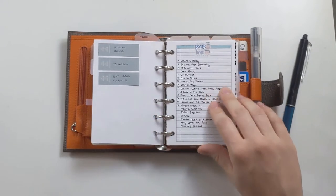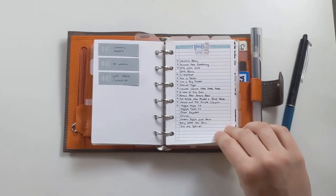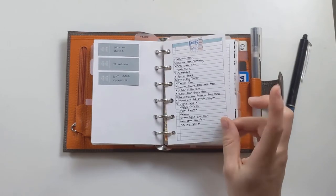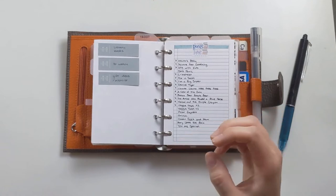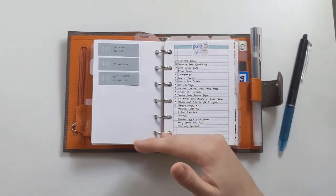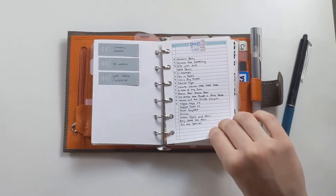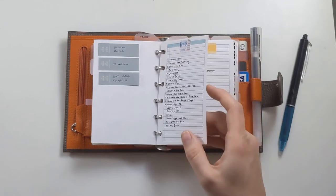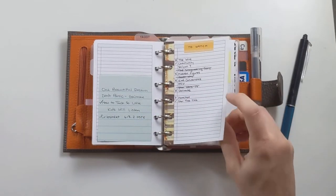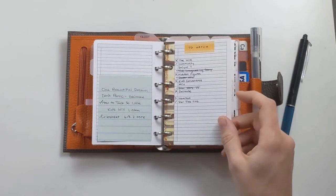Our library is doing curbside pickup, which is amazing and great. And the other thing that's great is they are not enforcing due dates right now. So we've kind of just been hanging on to books for a long time, but I returned the things that we had and got a new set of things. My daughter really enjoys library books and kind of wants to just keep them forever. But she's still quoting Fox and Socks even after I returned it.